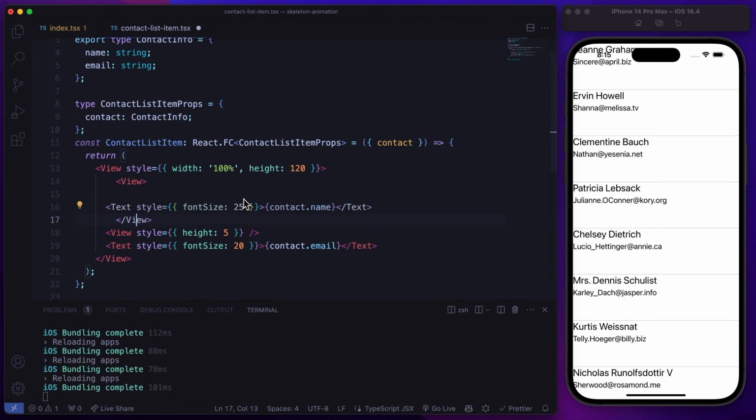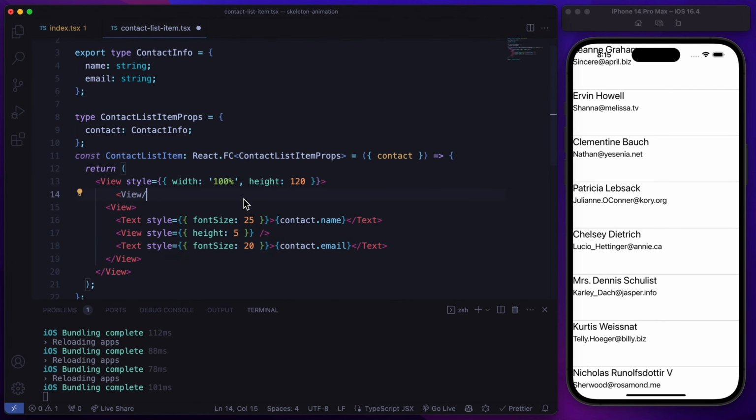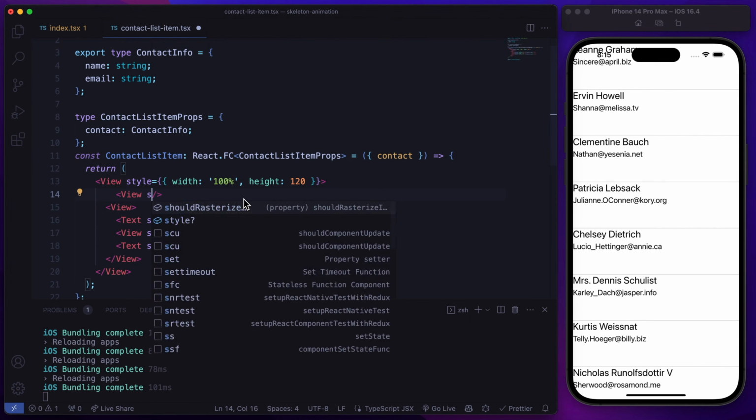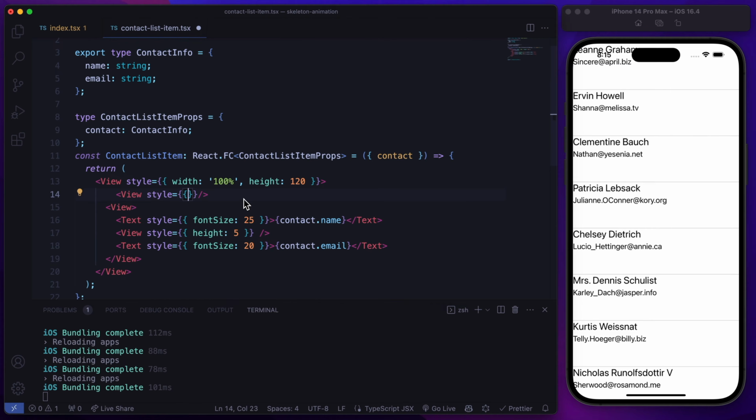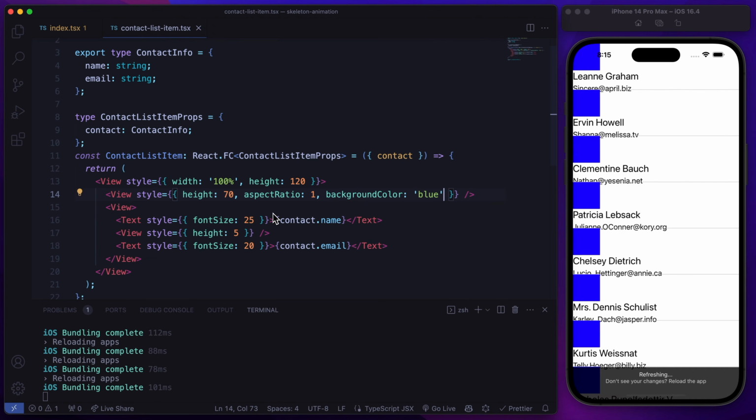Let's wrap everything with a view, and let's specify here the circle avatar. So let's say styles. We need to define the height. It will be, let's say, 70. Aspect ratio 1 since we want a square, and let's specify there the color. Let's say blue.